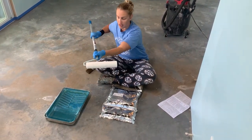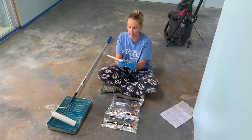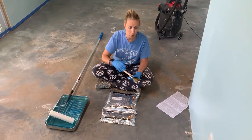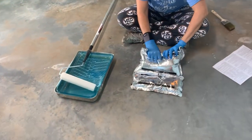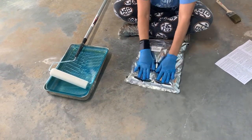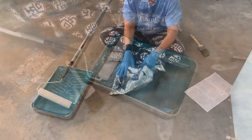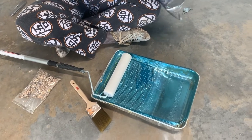The roller is attached to my lock-on pole, which has a regular twist side as well as the lock-on side. I also have a two-and-a-half inch angled latex paint brush to get into corners and along the walls. We're going to tag team this — one person rolling, one person cutting in with the brush. Now we roll part B into part A — there it goes — and jiggle it back and forth for two to three minutes. After cutting a corner off the epoxy bag, it's sat for 10 minutes and is ready to pour.